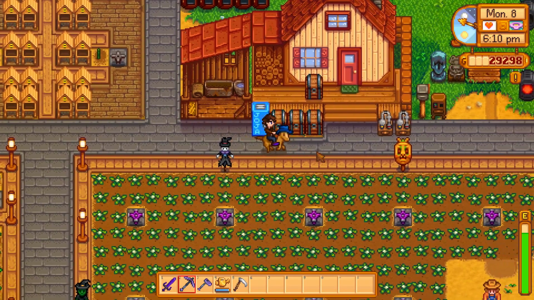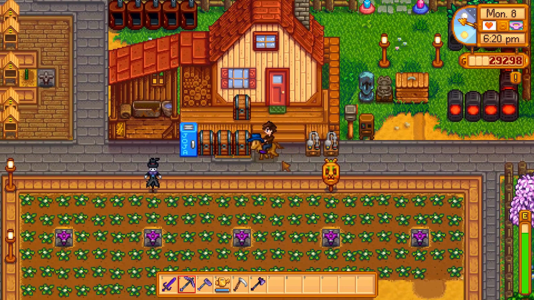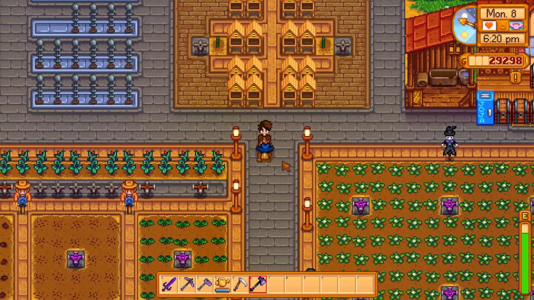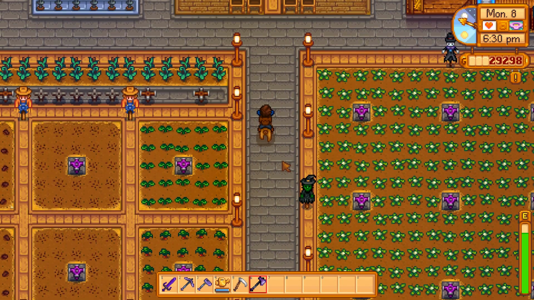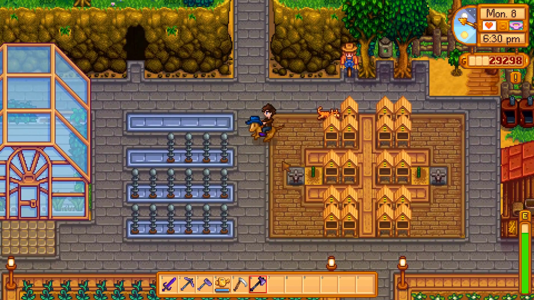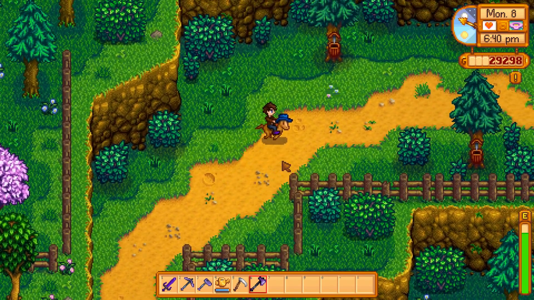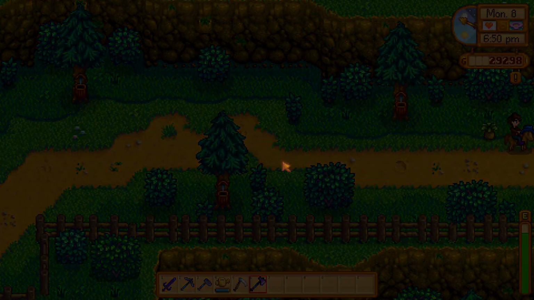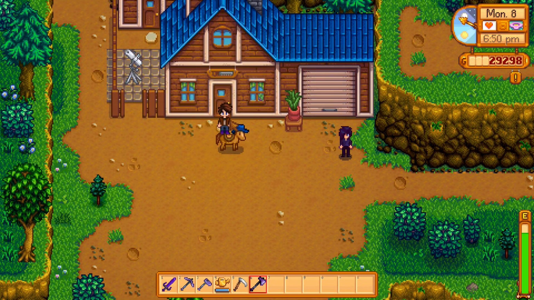I probably should grab my axe in case I see a rogue tree. I need wood. Where was I gonna go? Oh yeah, I was gonna go to the Adventurers Guild, get the Slime Charmer ring. So tomorrow when we go mining, we'll be well prepared, because we'll have a Slime Charmer ring instead of a Vampire ring. That should theoretically reduce a ton of the damage we take.